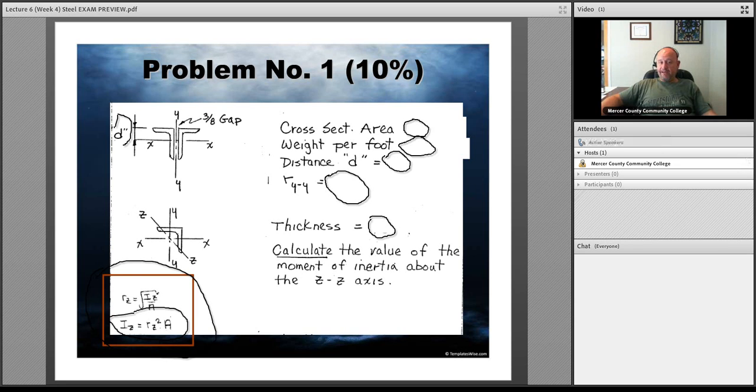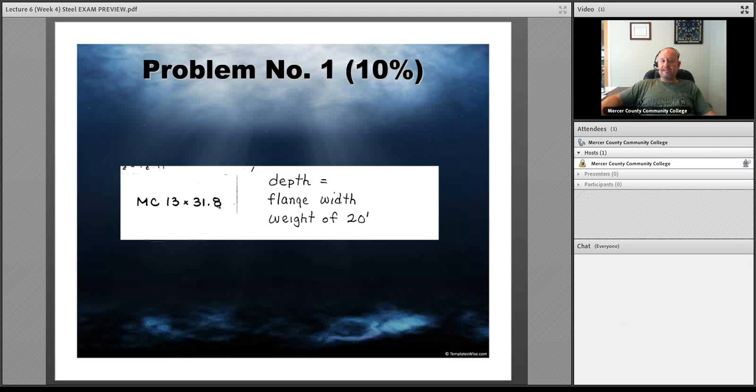How do I get area, which is what A is? Look that up in the table. So this whole problem, all of that, is 10%. Almost all of it is just looking some things up, with the exception of a little bit of calculation you have to do. All right, this is the last problem that's part of this 10%.